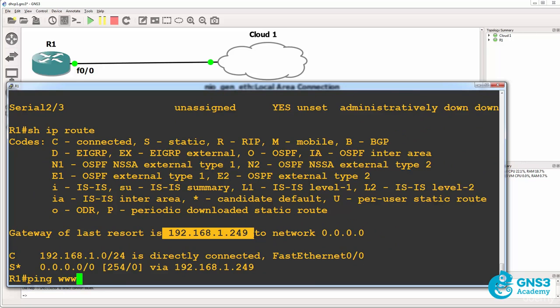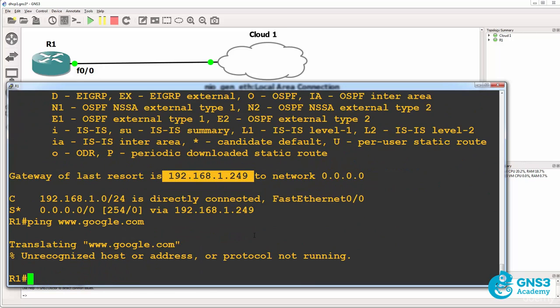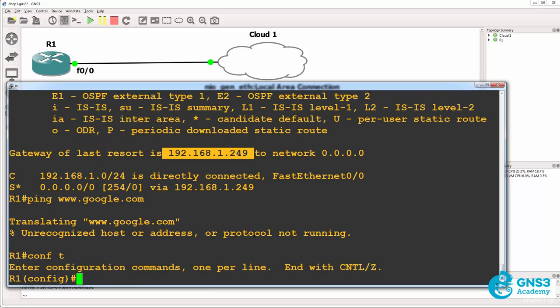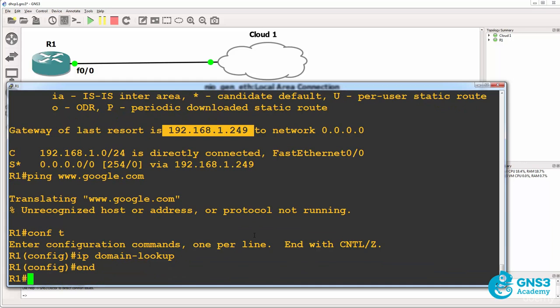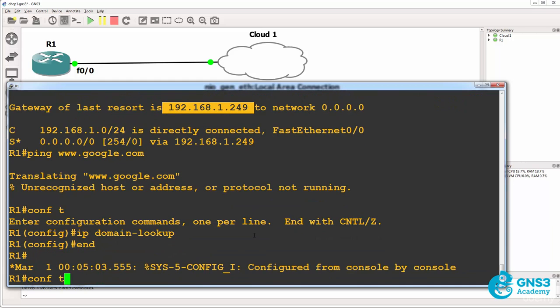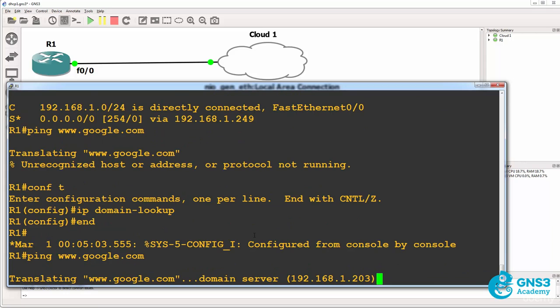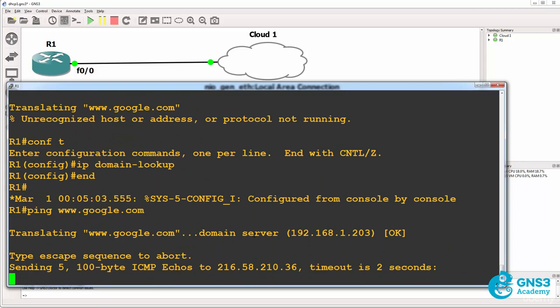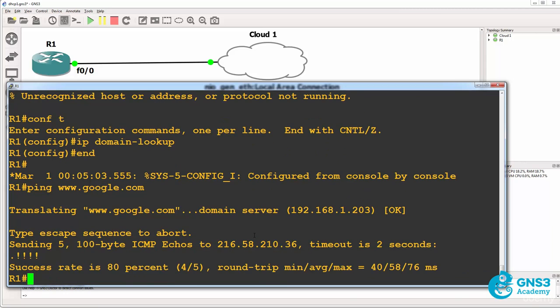So I should be able to ping google.com as an example, assuming that I have DNS configured on the router. We've got to use this command to enable IP domain lookup. And then we should be able to connect to google.com, because through DHCP, we were told that this is the DNS server.